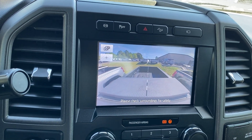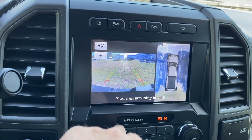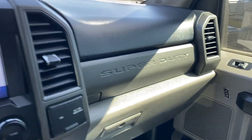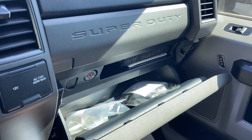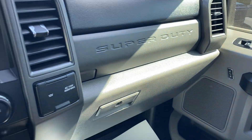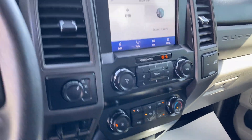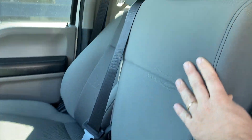There's the view for if you were hooking up to a gooseneck — you could hop right in there and see how that works. And there's the 360 view as well. Put it back in drive. Nice little cubby compartment here — got your owner's manual and a lot of factory stuff in there. All that looks good. Smells great, not smelling any smoke. You can see it's just really well taken care of. The center seat is nice and clean as well.